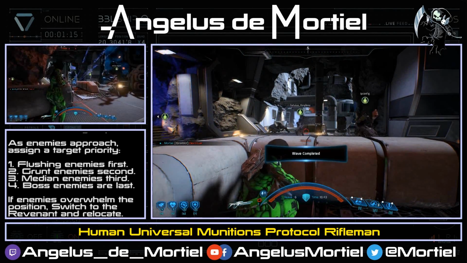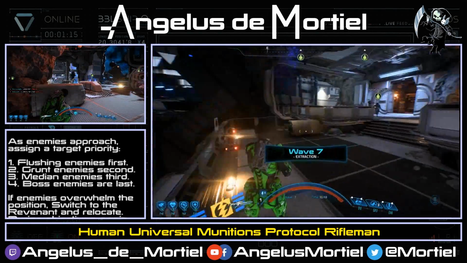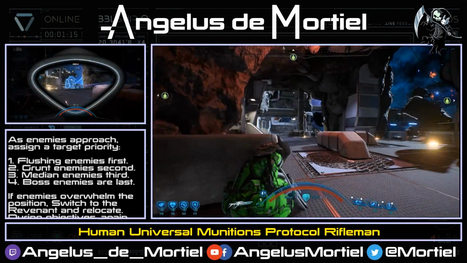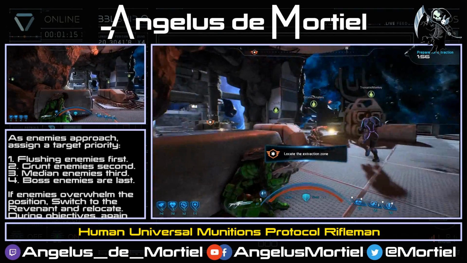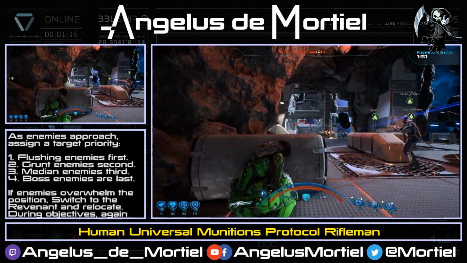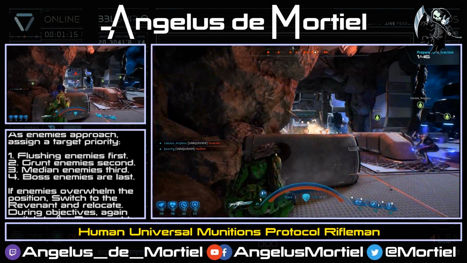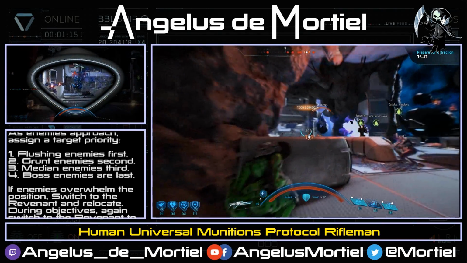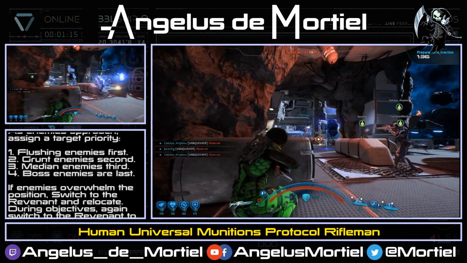Boss type enemies last. While you may see the gigantic destroyer or fiend and gravitate towards whittling them down first, it is inadvisable unless your team is focusing on other targets. When it is time for them, learn their weak points to ensure a less painful experience. If enemies overwhelm my position, I switch to the Revenant and relocate to another similar position. Or, if no other position exists, I kite the enemies to the opposite side of the map and return to my perch once it is cooled off.